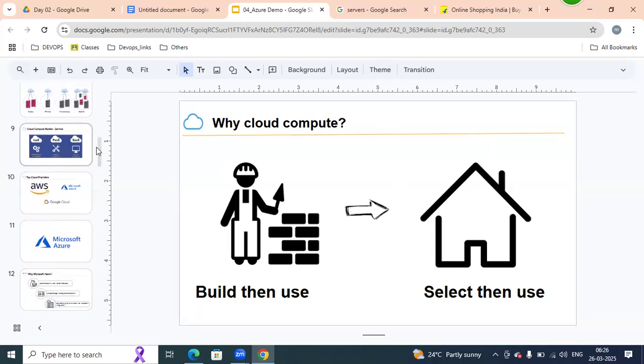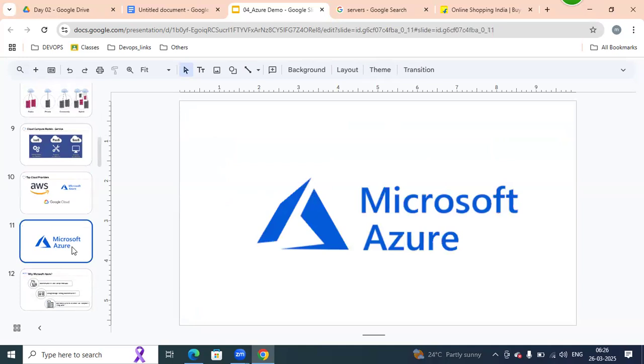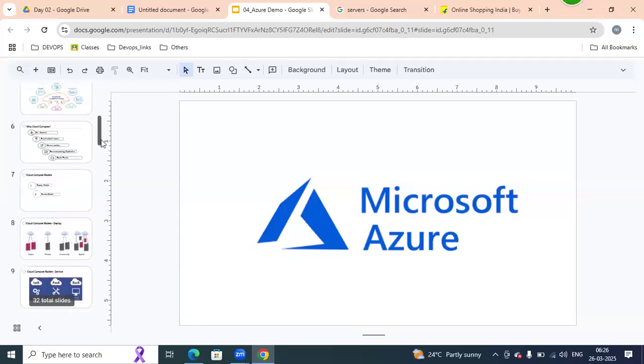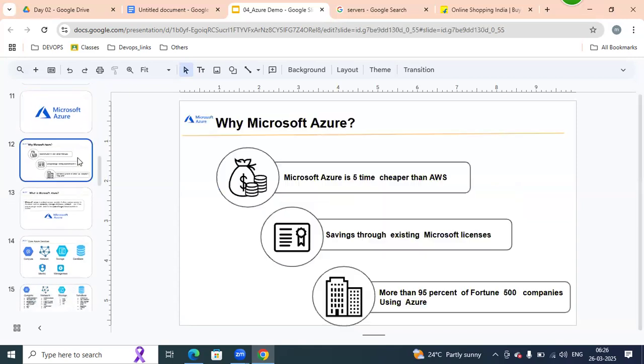But which cloud are we going to learn? Microsoft Azure. Why Microsoft Azure?